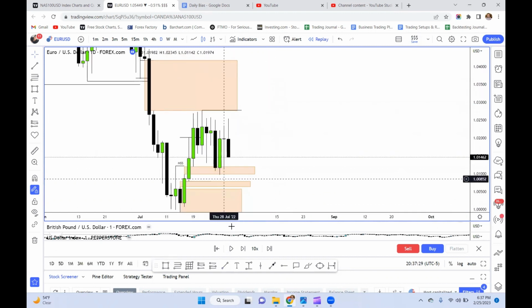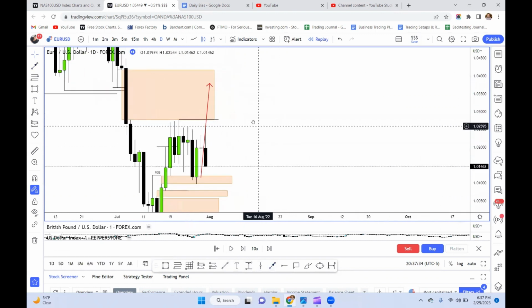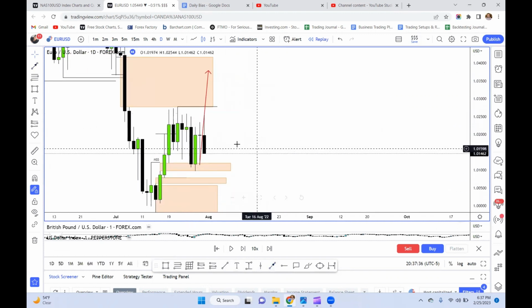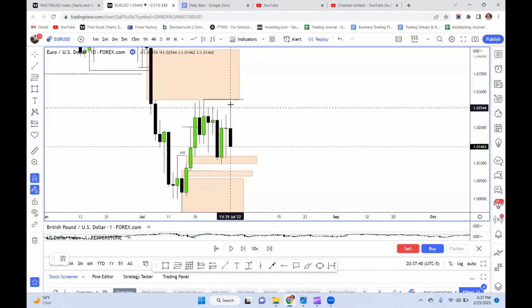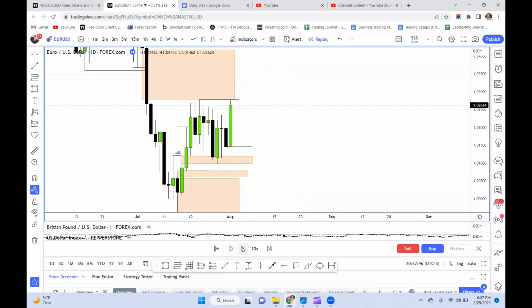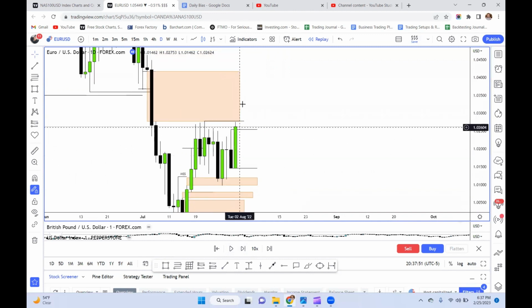So price is likely to expand now up into these two levels here. So right now our bias is bullish. So we anticipate this high to be taken out and this low to be supported. Let's see what happens. Boom. Look at that. Low is supported, high taken out, price is likely to draw up into there. What do we want to see? This high to be taken out and this new low right here supported. Let's see what happens.